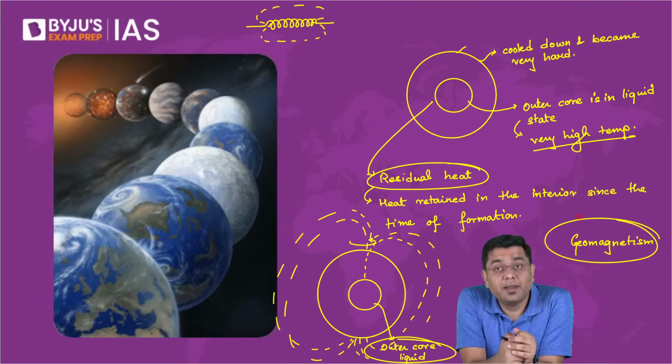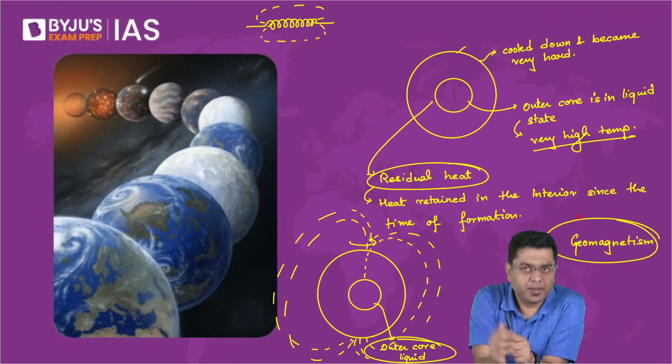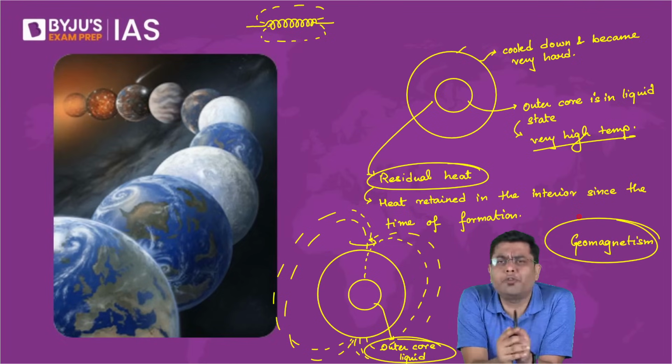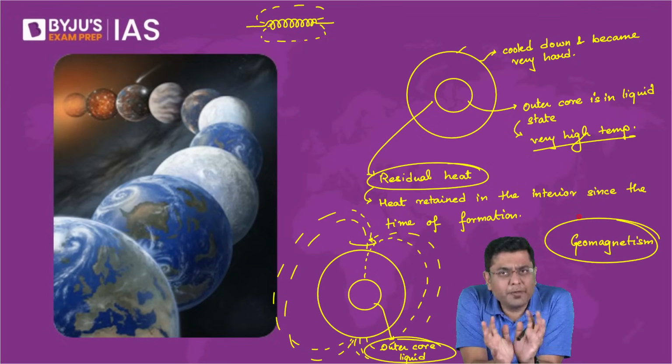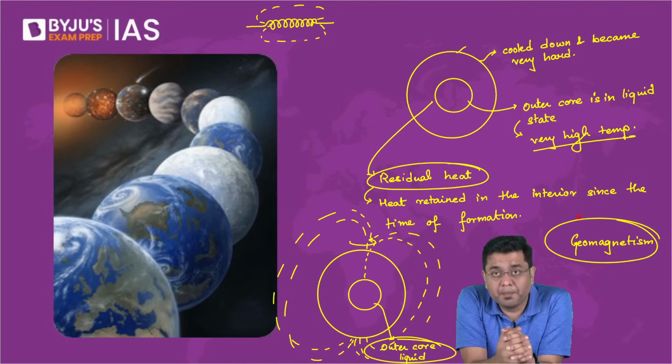So understand that core, when we say it is in liquid state, it is not a liquid like water. It does not pour easily, it does not flow very easily. It is a kind of sticky amorphous liquid. Amorphous means it can take any shape. You would have seen videos of molten iron. They are not as fluid as water. They can always exist in slight chunks and be liquid at the same time.